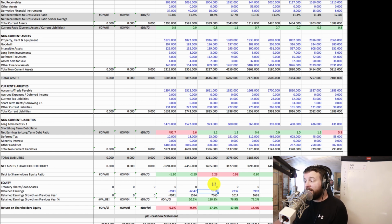And this has been really solid by them, to be fair. They have dipped into it in 2018, but it's been growing pretty well. Now at a point where it's at 4.5 billion. So that's pretty damn good. This is a company that, despite the debt of 431 million, despite the fact that their earnings have dropped to 81 million a year, they are sitting on a cash sum of 4.5 billion.